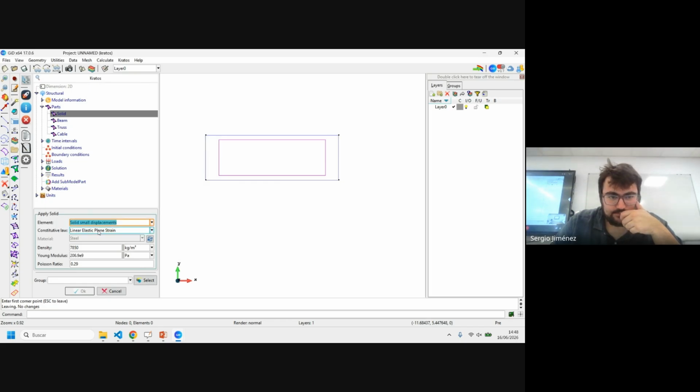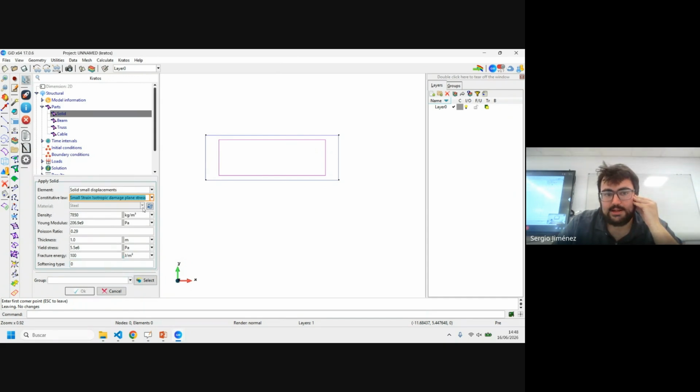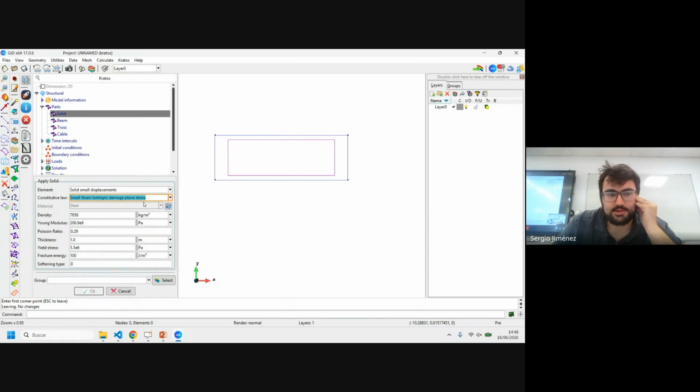windows. So in here, I leave it as a small strain case. And now instead of selecting the linear elastic case, I look for the small strain isotropic damage. And for example, let's select the plane stress case. Now, the whole section has been updated. Okay, what information are we asked to input here as data?